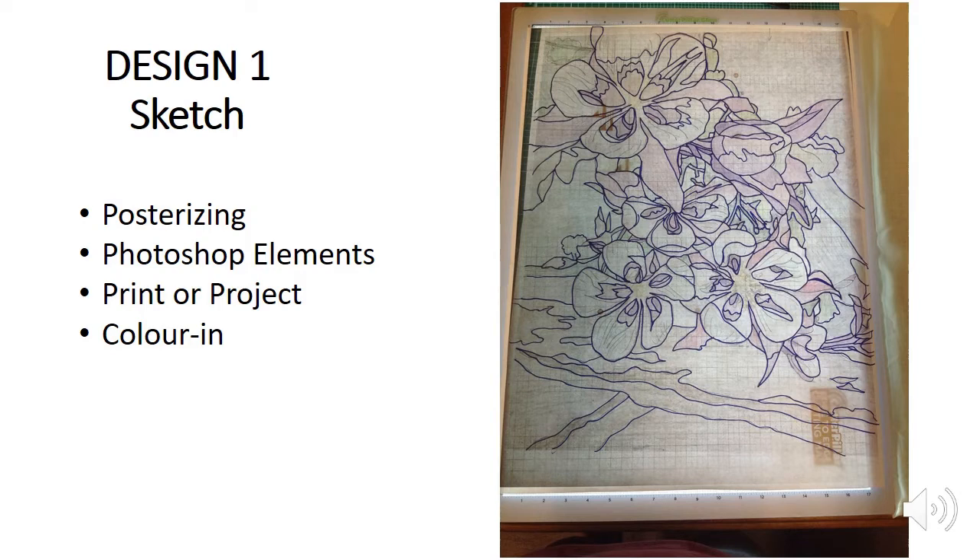To take your photograph and create a sketch, you could simply enlarge your photograph and trace a sketch. I tend to work with the photograph a bit first to make those edges very distinct and choose how many individual colors I want to work with. I work in Photoshop Elements and do a process called posterizing, which gives me that effect. Then I will take that posterized piece and print it. When you do large photos it can get quite expensive to print, so I've invested in a projector — I'll project up against the wall on top of a blank sheet of paper and do my tracing. Then I'll look carefully at the different types of cloth I have, looking at hue, value, and intensity, and I'll colour in my sketch as a bit of a legend.